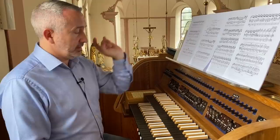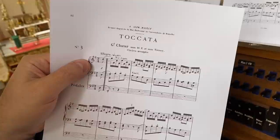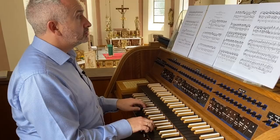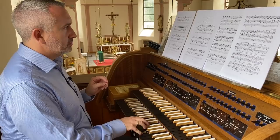Now, the right hand has pretty much the same movement, but in a 16th note pattern. So if you come and have a look, you see the left hand doing its thing, and the right hand, if you ignore the notes at the bottom, just look at the top notes. It's basically the same movement. I'll play that together. That's basically what this piece does, okay? But to make it more interesting, he's put in an Alberti-style thing, to make it a bit more exciting.